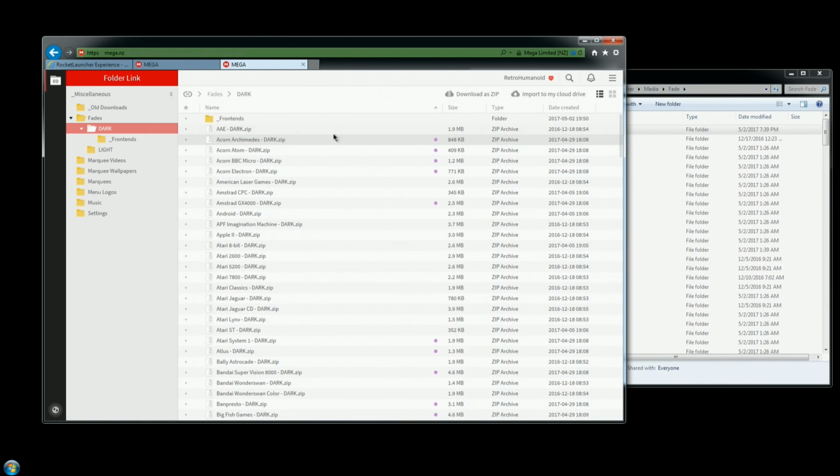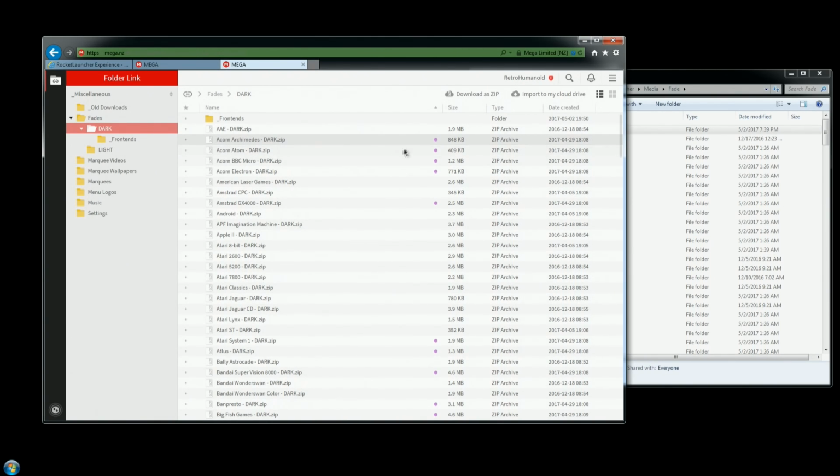There's two ways to tell what's new media, what just came out. Number one, I will always put a purple dot on the latest media that came out, whatever I recently released, and I will remove the dots from the previous media. So if I come out with a video introducing ScummVM magazines, I will get rid of these purple dots off of these fades because they are no longer the latest media, and I will put the purple dots on the ScummVM files on the magazines.